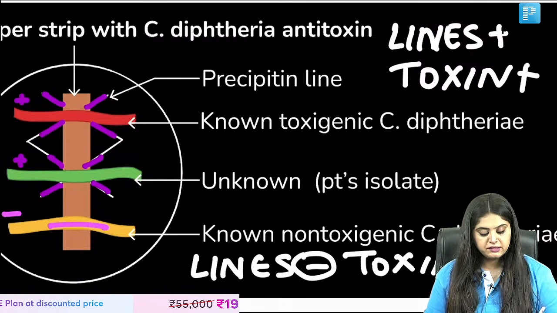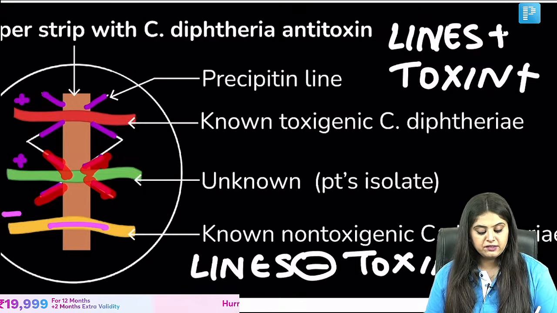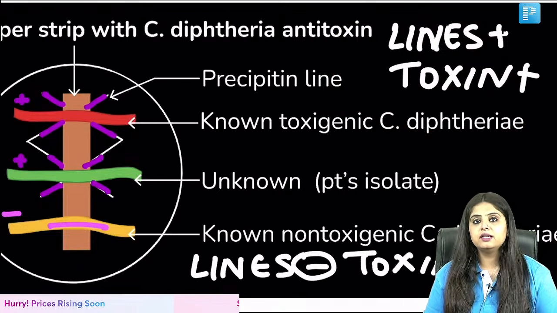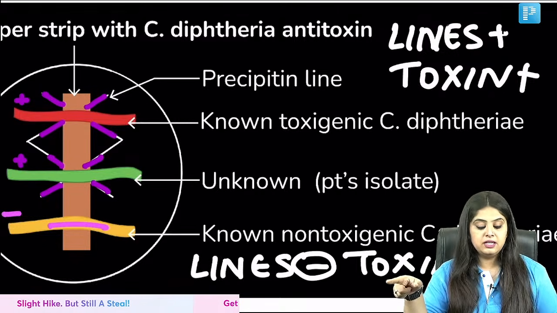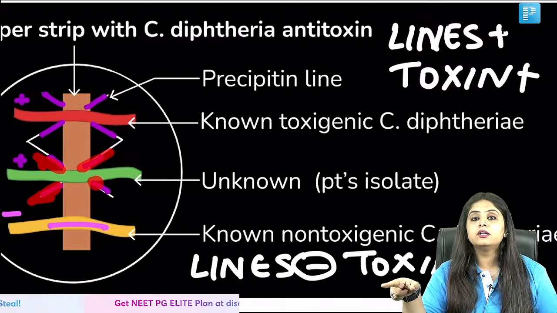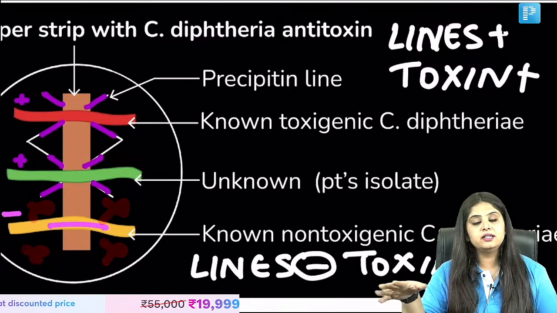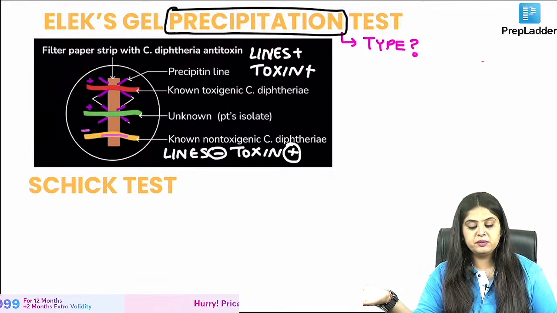Now you tell me, this is another Corynebacterium diphtheriae. You see lines around it. They will ask you unknown, is toxin there or not? So simple ma'am, if lines are there, toxin is there. Line present, toxin present. Line absent, toxin absent. So what do you do? You sit and see. Line is visible, okay, toxin is there. Line is not visible, okay, toxin is not there. Simple. That's how the VIP acts in the Elek gel precipitation test.